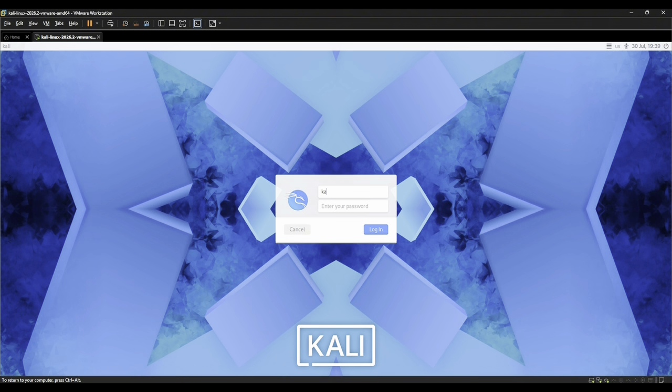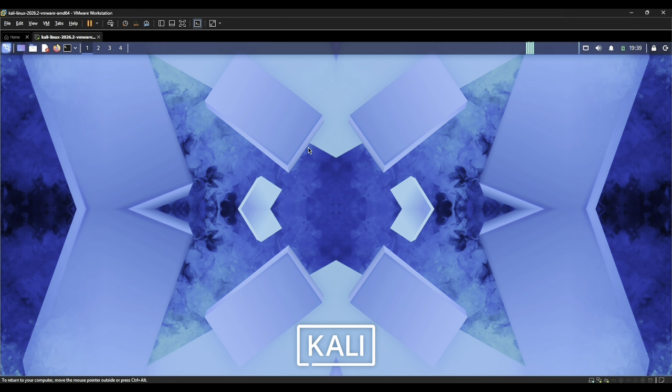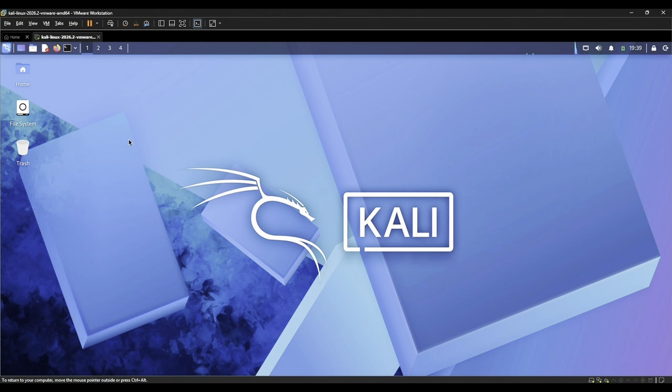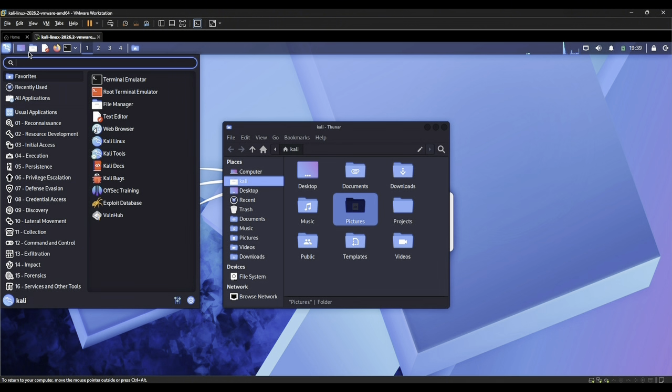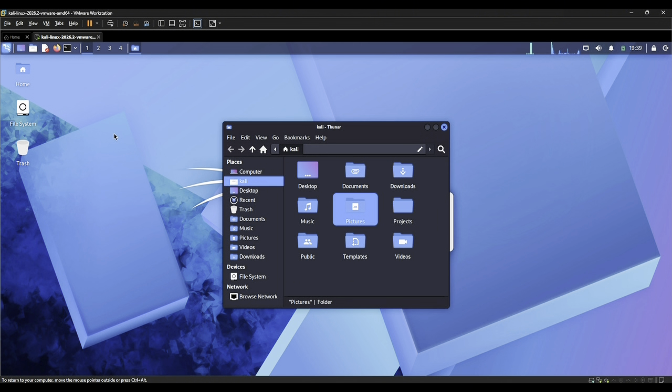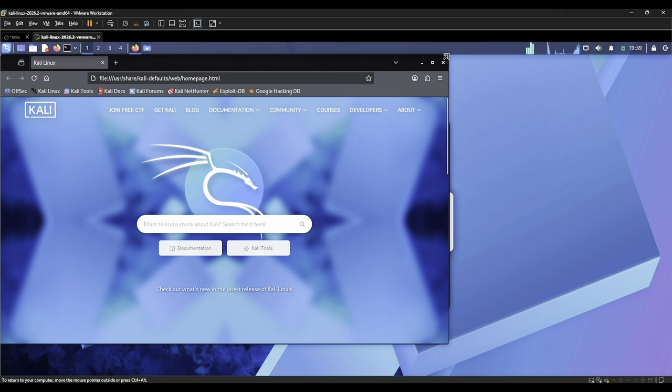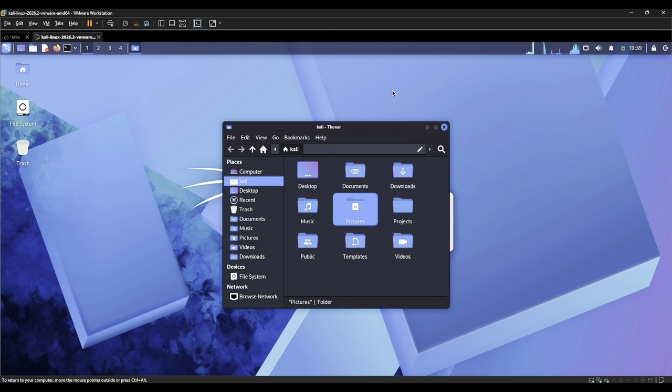Okay, so Kali. So you can see the mouse pointer is working now. It's working very smoothly. Can you see that? So let's log in to see. You can see the mouse pointer is working. So we can go to home and select any application. Can you see that? So we can select any application here. So we can select the web browser. So you can see it is working very smoothly.